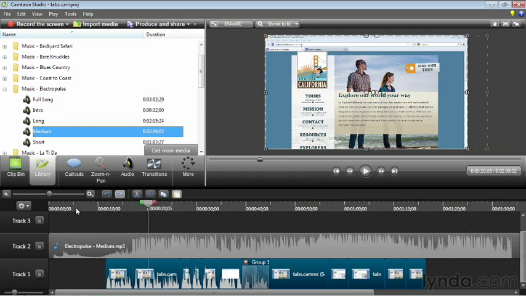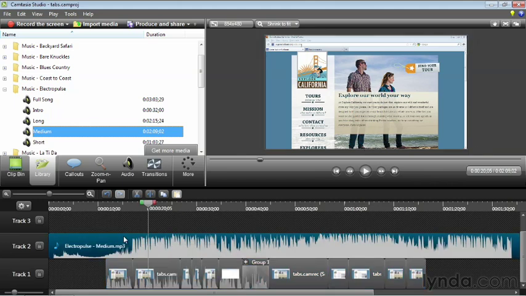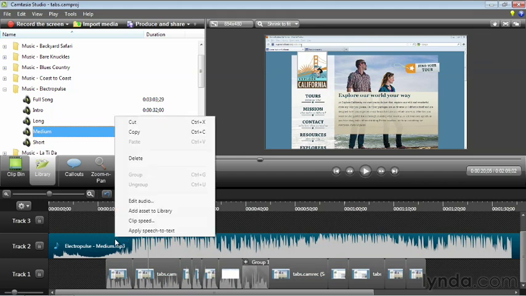That's sounding much better. The problem that we've got now is that our music track is much louder than our speaking voice, and that would be pretty distracting. So what we want to do is use a technique called ducking. In order to do that, all we need to do is go ahead and select the music track. We'll turn our audio editing on by simply right-clicking on the music track and selecting Edit Audio.